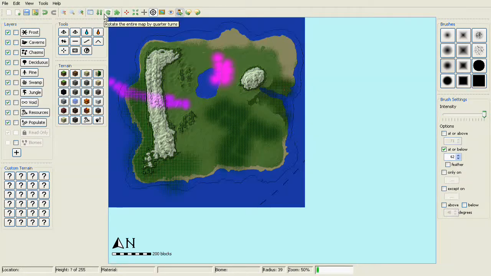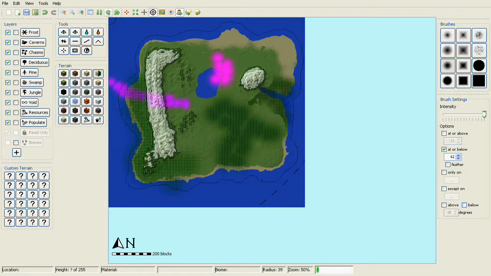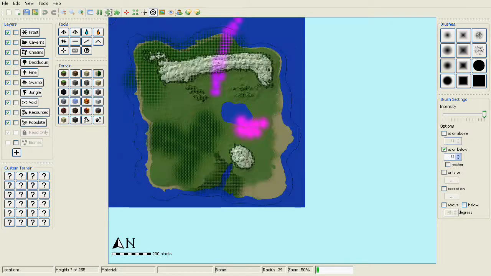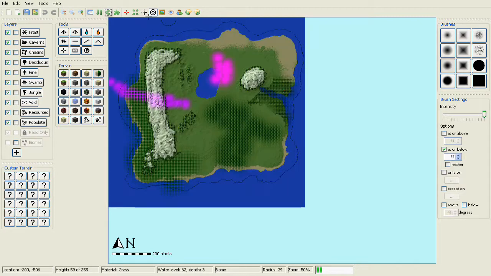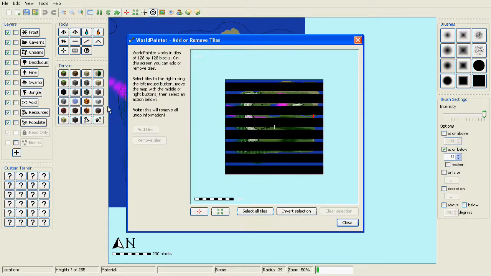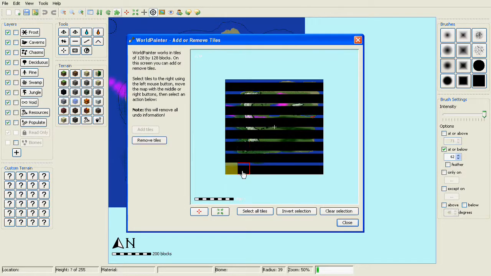You can rotate the map. Want it to rotate clockwise. There. But we'll put it back. So obviously if you rotated it clockwise, you'd do anti-clockwise to put it back. Add or remove tiles. I like this. Basically what it does is it allows you to add new areas onto the map.